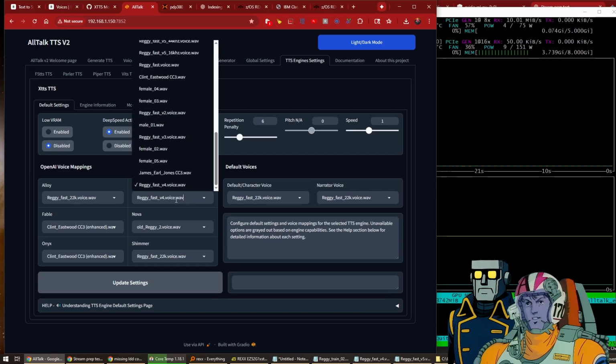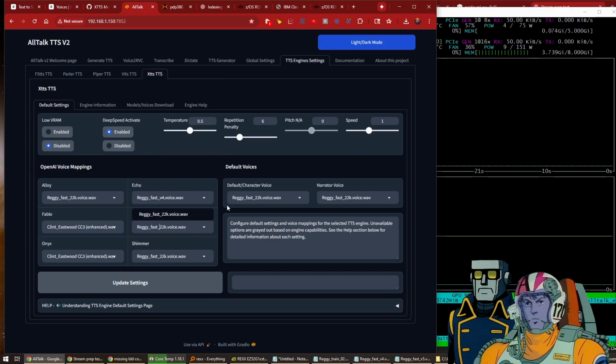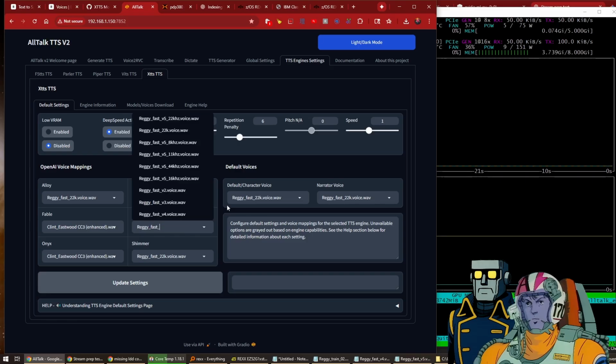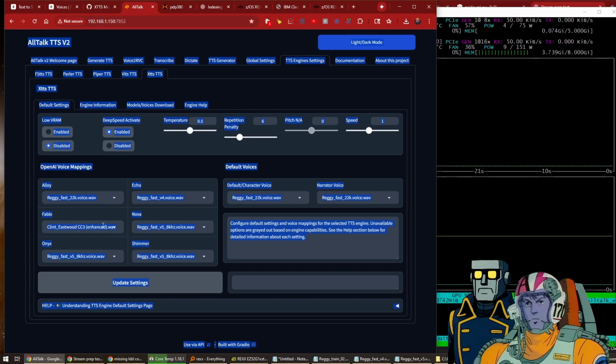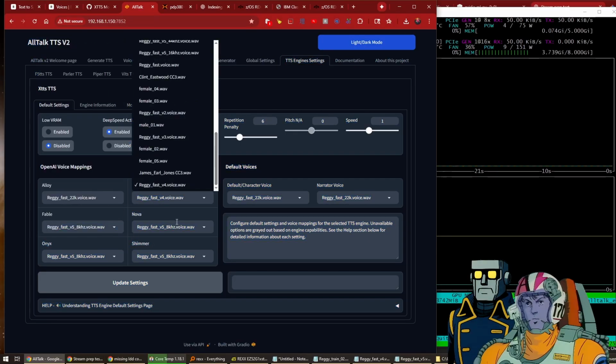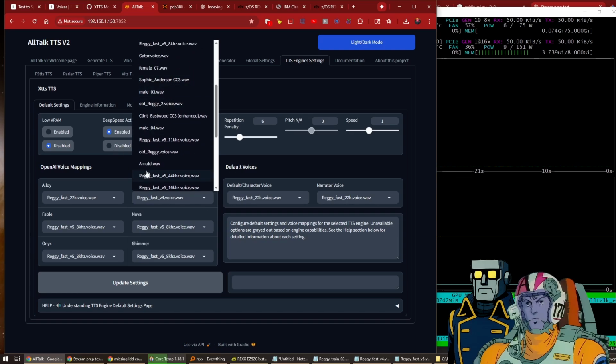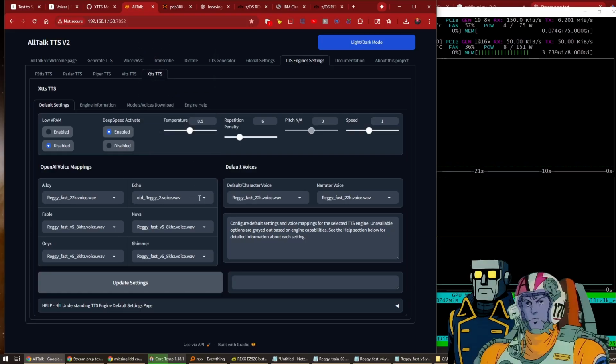We're gonna do Reggie 8 kilohertz like this. Okay, so Reggie fast 8 kilohertz for all of the mappings, which actually not all of them. We're gonna leave Reggie version 2 and Reggie fast 22 kilohertz side by side. That's version 1 of Reggie fast. So we'll do old Reggie version 2, update, and generate.